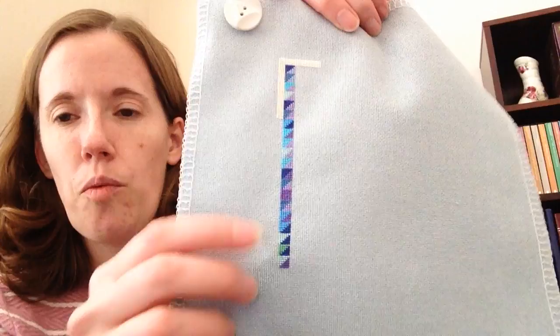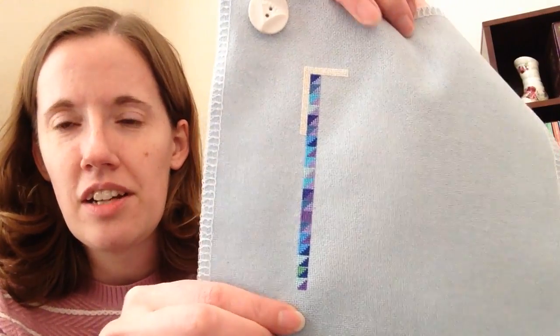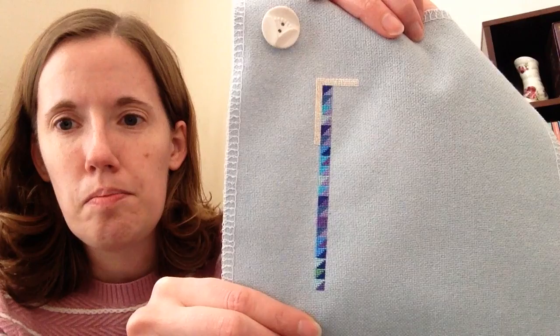And it got warm this weekend. That's the 70 degrees right there. But then it's cooling off a little bit again now. But that's been fun, and I really am happy that the thread came in. It was delayed longer than I had hoped just because of the holidays and everything. But now that it's here, I'm really happy. And I can get that bobbinated up and use that a little easier. I guess I don't mind having things like this, but it's more my style to have a bobbin.